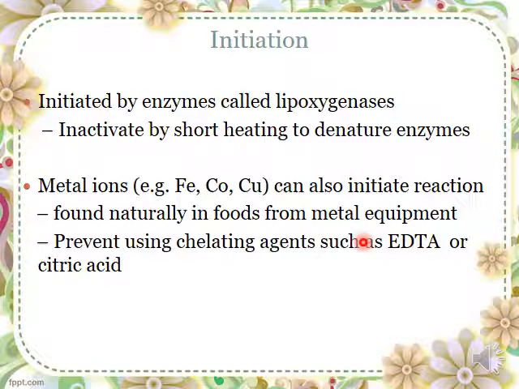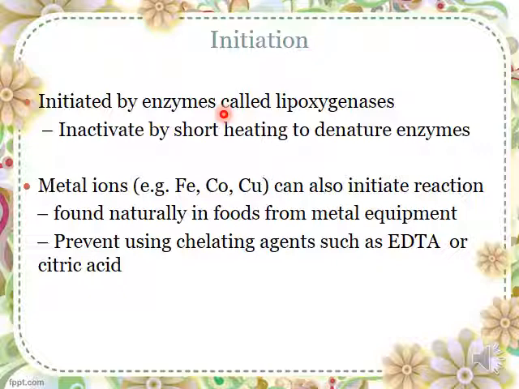Now, how does this formation of radical initiate? It's initiated by an enzyme called lipoxygenase. Okay, so in order to prevent the initiation of lipid oxidation, we have to remove this enzyme. So how to remove this? By short heating. Okay, because enzymes are very sensitive to heat, so we can inactivate this enzyme by heating.